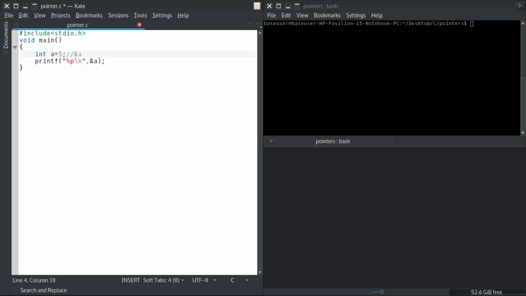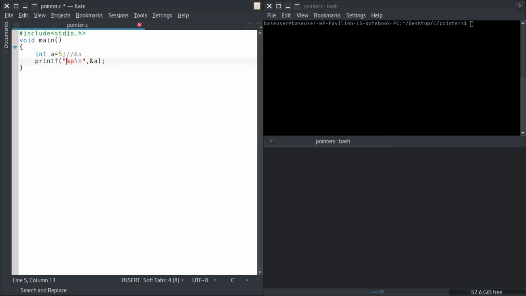Those are the numbers between 0 to 9, and instead of 10, 11, 12, 13, 14, 15, they include A, B, C, D, E, F. A is 10, B is 11, C is 12, D is 13, E is 14, and F is 15. So these are the numbers with base 16. And RAM addresses are normally hexadecimal numbers. And this & operator we write in scanf is basically the address-of operator. So what it basically does is it gives me the address of variable A inside my RAM.